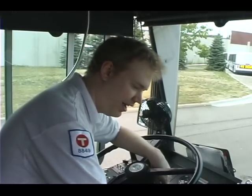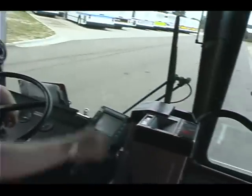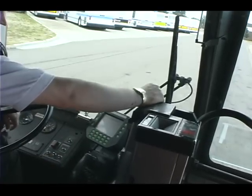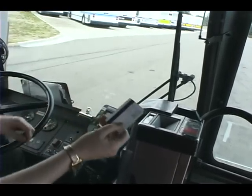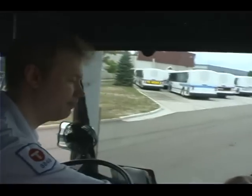So let's see now if we have more juice to get out of transfer so I can show you. Yes, well, let's try one more. We don't have very good ink, but this is our transfer right here. If you can read that, it shows the bus number, the time of day, the date, the type of transfer, the route, the direction, and what time it expires. We get 2.5 hours on our transfers. You can ride as many buses as you want in that amount of time.